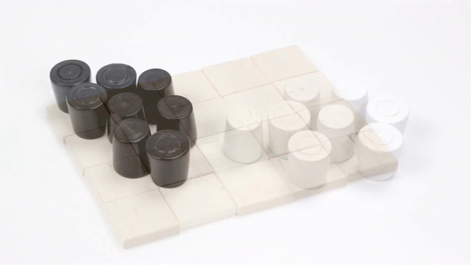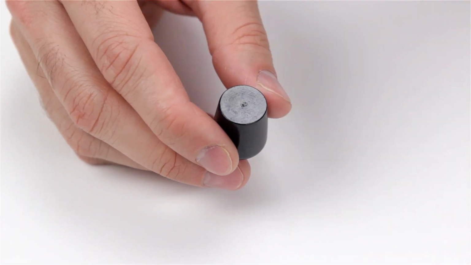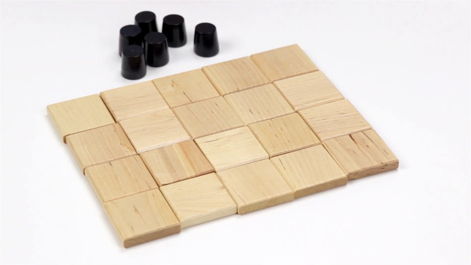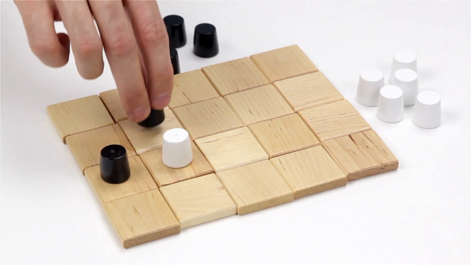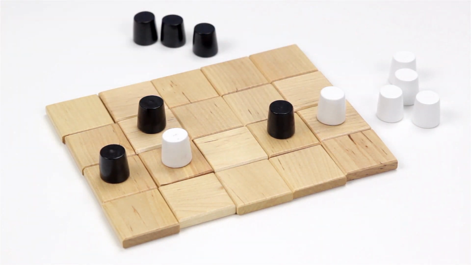Then players choose if they're going to be light or dark, then pick out 6 pieces. Every piece has a circular marking on one side. The goal of 4 Circles is to be the first player to get 4 of your pieces in a row with the circular marking facing up. Players take turns placing a piece on any unoccupied tile on the board with the circular marking facing down. Once all the pieces have been placed, the game can start.